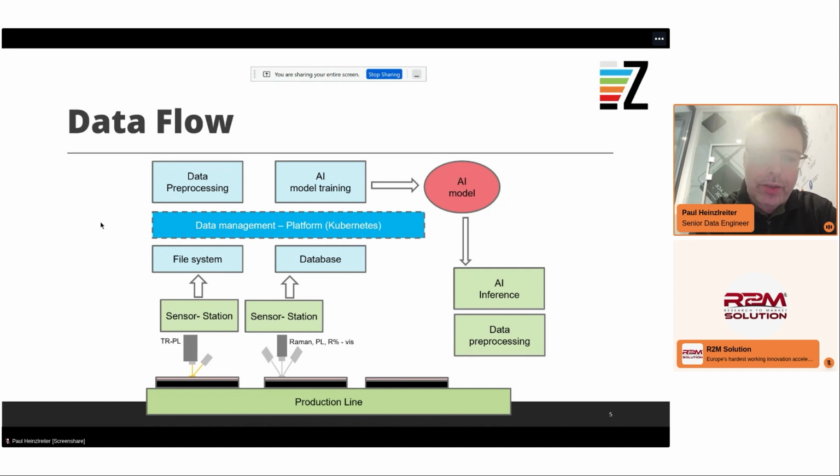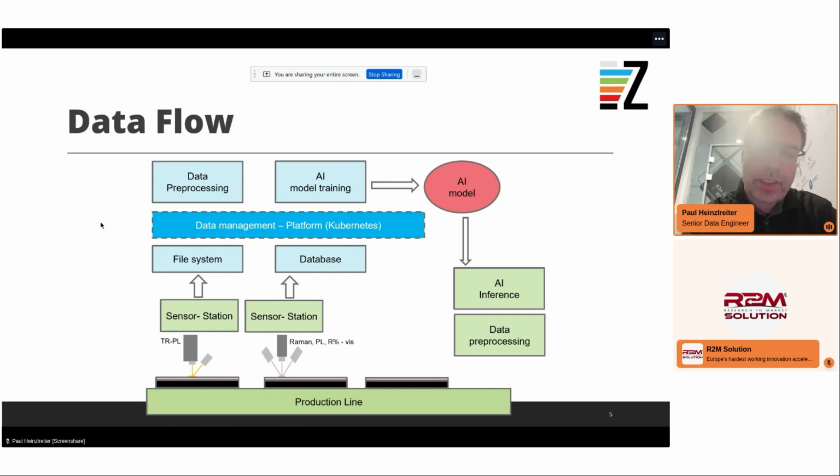And then within the project, we are also using that infrastructure for doing data pre-processing. So the data pre-processing is mostly focused on extracting the KPI data, so the key performance indicators, from the raw data. So what we want to do there is to determine which part of the collected sensor data is really relevant for the performance of the resulting solar cell.